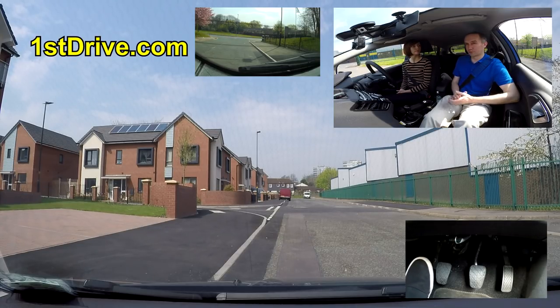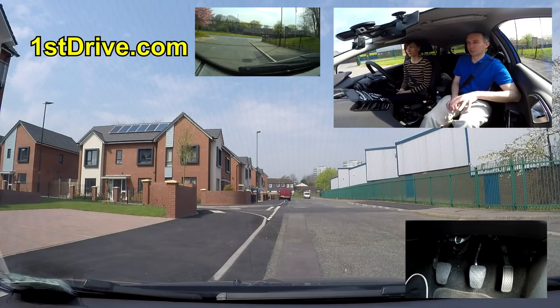So the plan for today is clutch control to begin with on this part of the road, just creeping. We're not bothered about these side roads because they're so quiet, not much ever comes out of them. We don't want to block them, but don't worry if you park quite close to them. Okay. Then we'll do turning the road, because that's really just clutch control. Once you master clutch control, you can do turning the road quite easily.